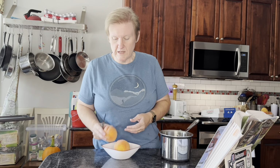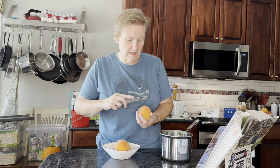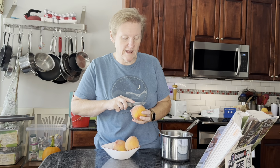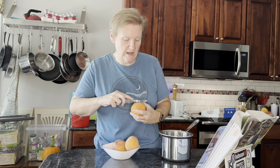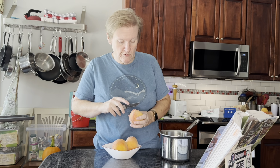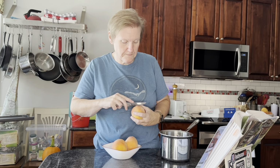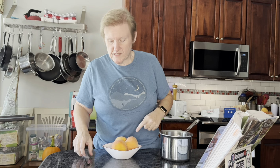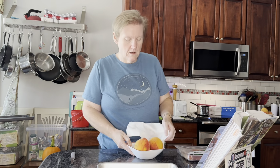But what you do is make a little X on the bottom, put these in boiling water for like 30 seconds maximum, and then these were in the refrigerator, so I'm not going to worry about water bathing them or giving them an ice bath afterwards to stop the cooking, because usually they stay pretty well chilled after that. But if yours are at room temperature, you definitely want to stop the cooking. And then I will come back and we will cut these to the appropriate size. Be right back. Okay, so I've got a place to put my skins.